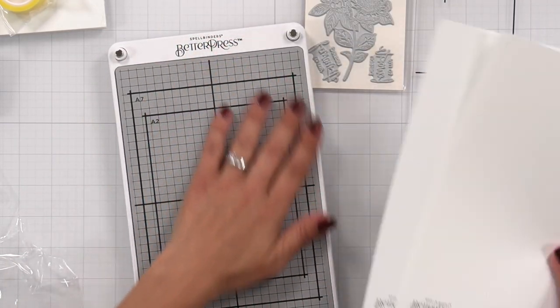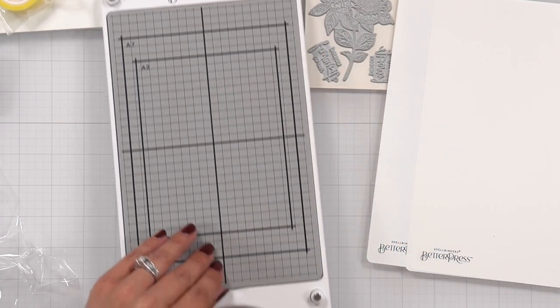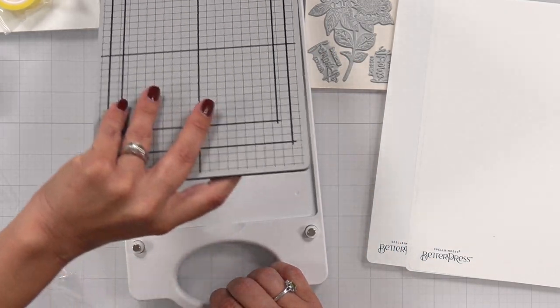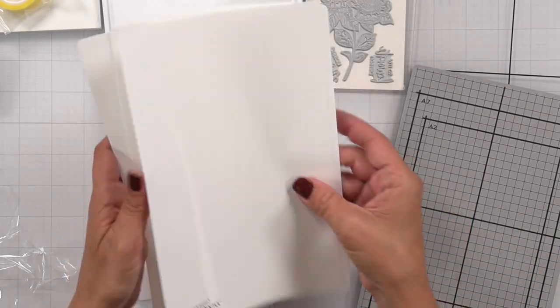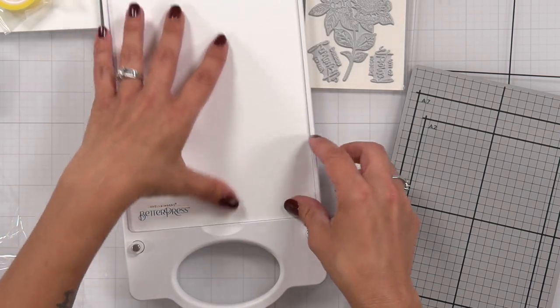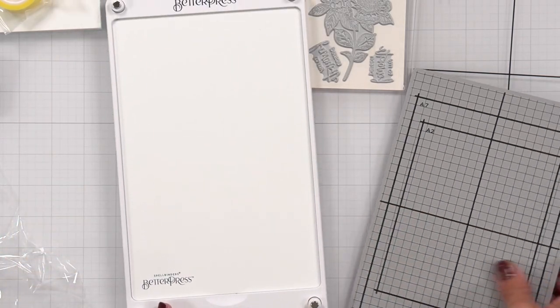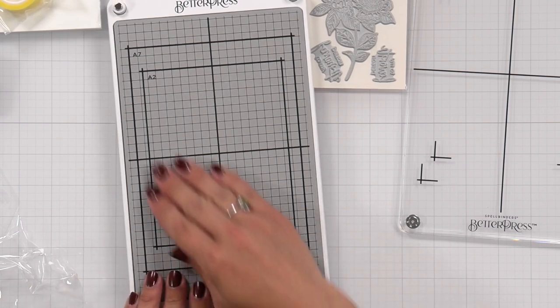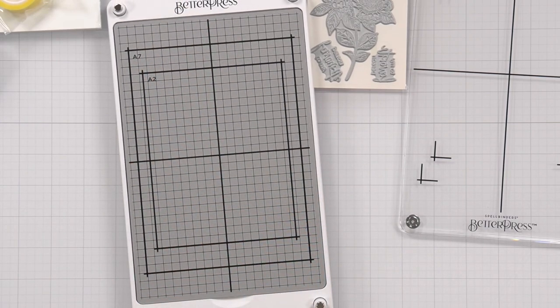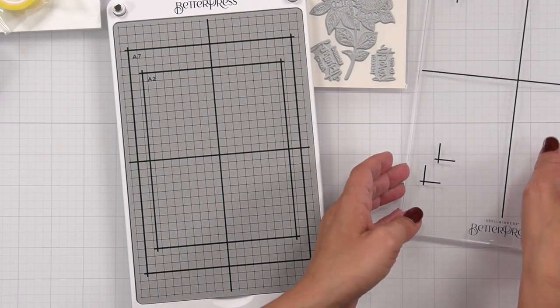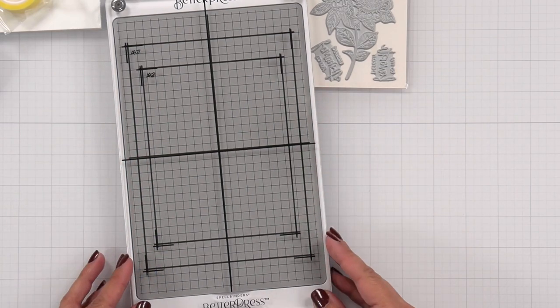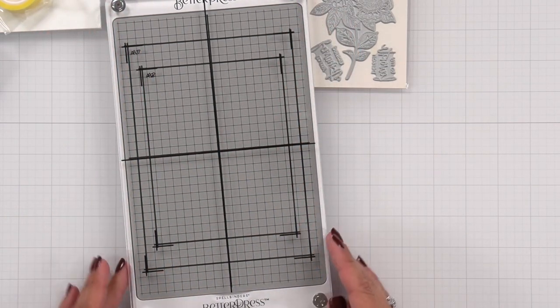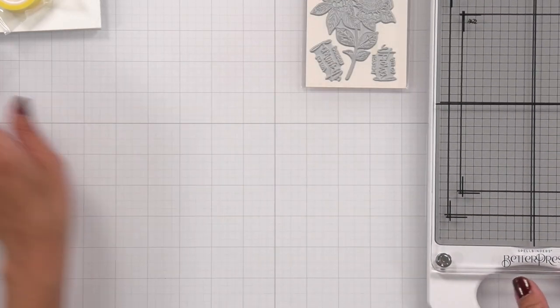There are three thin shims. Then you have this top piece with the grid on it. There's a little lip down at the bottom that helps you pick that up and you'll place your three thin shims in there. Now the reason they have shims right now is because they do plan on coming out with thicker cardstock which is where you would want to remove those shims. But for now with the cardstock available we do want to use those shims. So I place those underneath and our top plate here has four magnetic corners which helps lift the plate off of that base until we're ready to run that through the die cut machine.